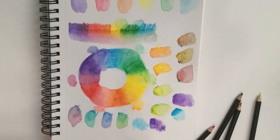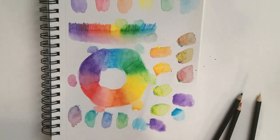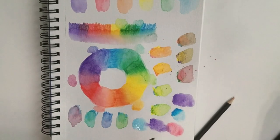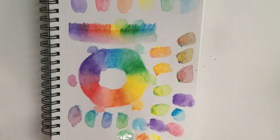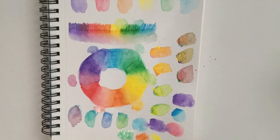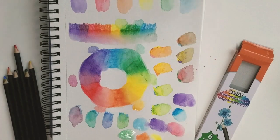But I'm kind of excited about these because I'm setting aside all the art supplies that perform well enough, or that I think need additional time and reviewing, for our upcoming field test. Oops, I did not mean to do that, but that is a technique you can do, a splatter technique. So I hope you guys are looking forward to that. I'm both looking forward to it and kind of dreading it. But I think we have put the Papercraft Artist watercolor pencils to a pretty decent test.